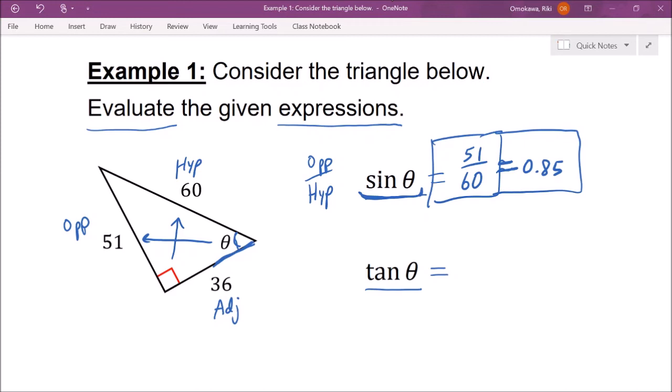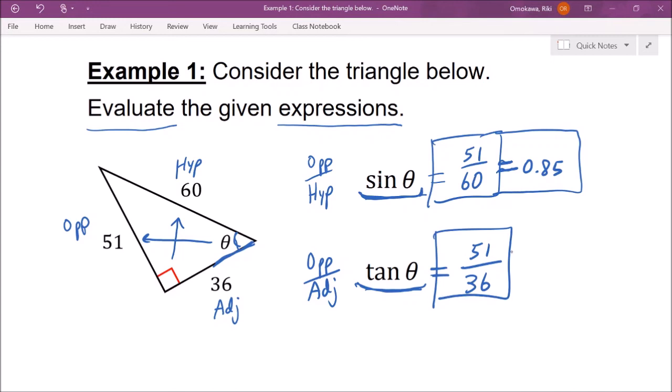So now, here's another expression that we need to evaluate, right? Tangent of that unknown angle. And again, according to SOHCAHTOA, what is tangent? Tangent is opposite over adjacent. So then the value of the tangent ratio, what that ratio comes out to be, is opposite is 51 over adjacent is 36. And again, we're done. That's our answer. As a decimal, looks like that's 1.416 repeating.